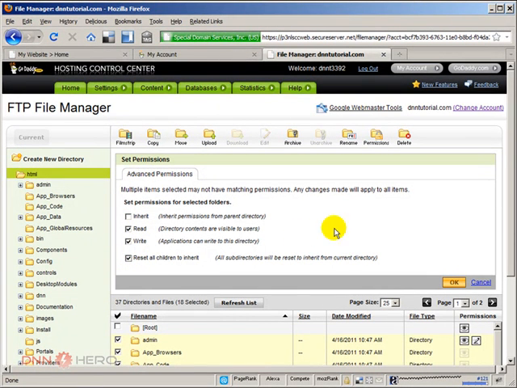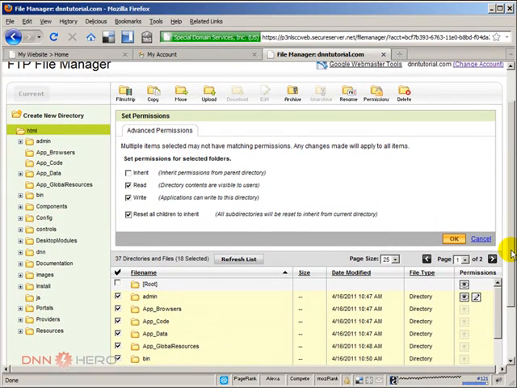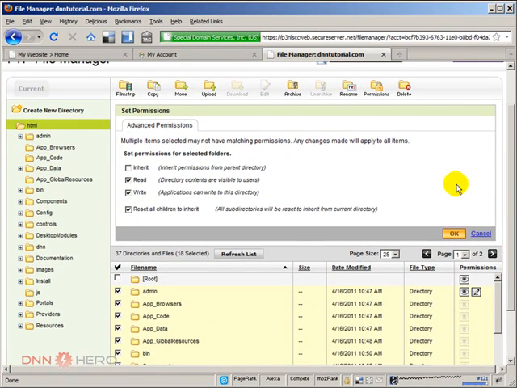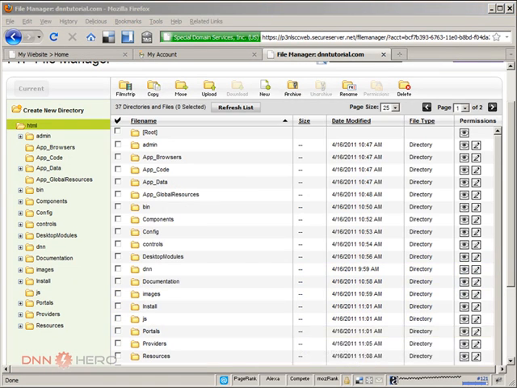So these are the permissions that we have to set to all folders within DotNetNuke. I'm going to click OK. It may take a second for the permission to be updated, as there are lots of files and folders. Okay, so it took about 2 minutes to get all the permissions done. That's more or less the time that I had to wait.